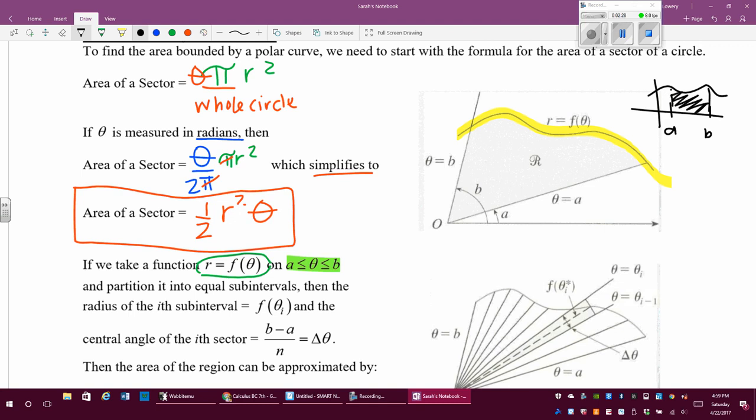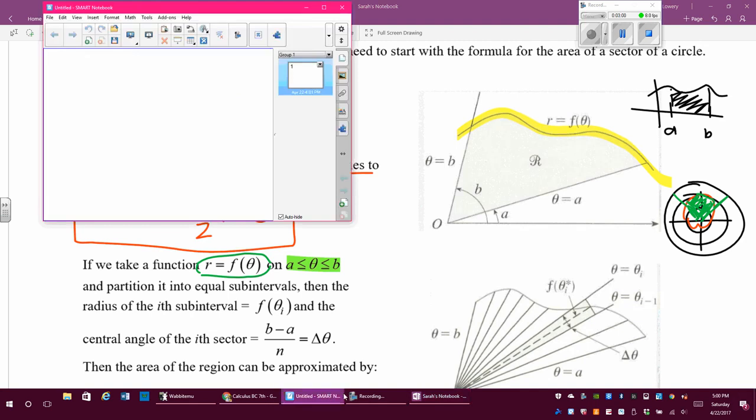In polar land, keep in mind, we're talking about a polar defined function on this polar graph paper. We are measuring some polar function. Let's say I have, we'll make it a cardioid, a really bad cardioid. This cardioid is going to be defined from some angle to another angle, and we're going to be finding an area of a piece of that cardioid. That's a really, really terrible graph.